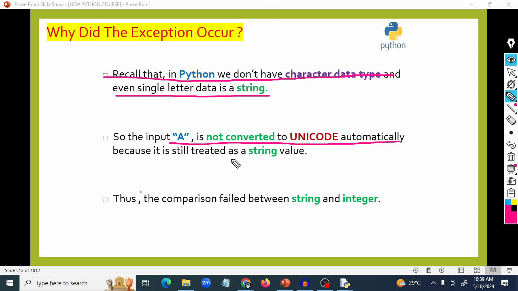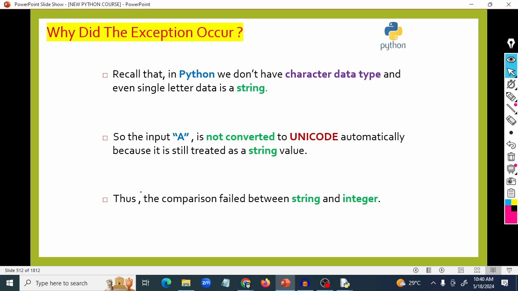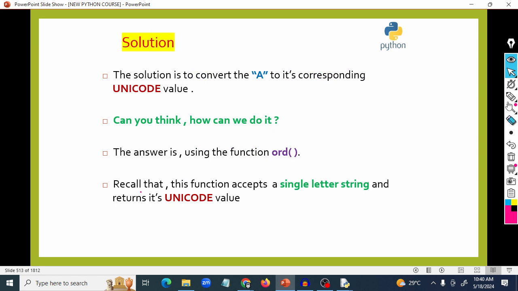If you give A without quotes, what will it think? It will think it is an integer. That's why you have to give it with double quotes or single quotes, and then only it will know that it is a string. So the solution is to convert the A to its Unicode.